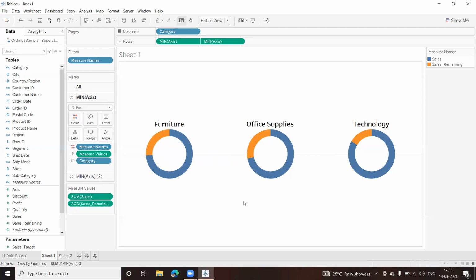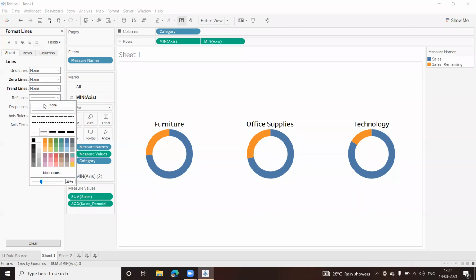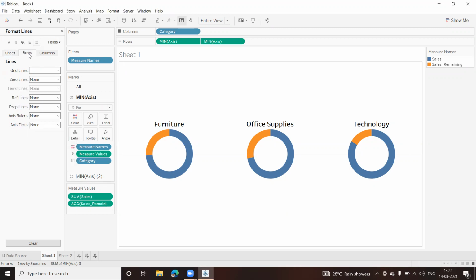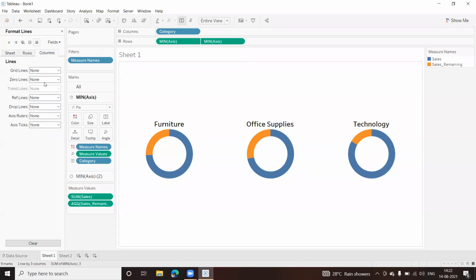Secondly, to format my chart area, I can click on this and go to the format option. I'll remove these lines, I don't want them. So quickly I'll come here and do some changes. This is tedious work, but it has to be done to give a better look. Let me check whether I have, yeah, we have this one here. I'll make this none. The rest are none. The columns, everything is none. Now it is clear. If you want, you can give a background color, make a shade and so on.